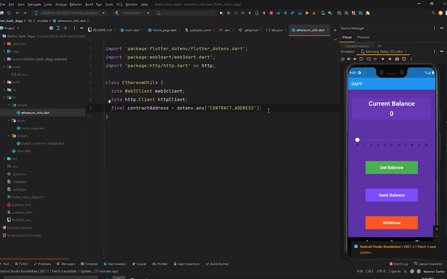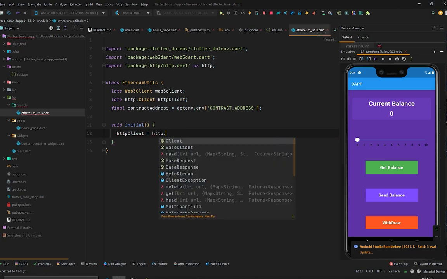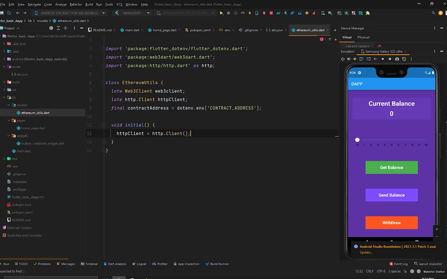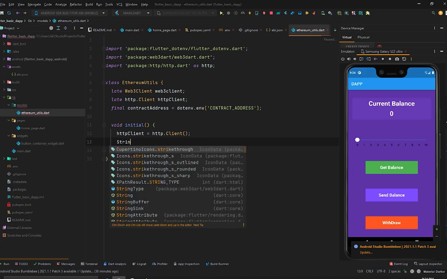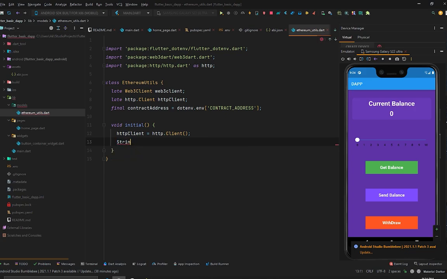So now we need a function in here to initialize all these, the web3 client and HTTP package. So here will be a void function initial. To initialize the HTTP client, we're going to have httpClient equal to http.Client(), and just like this we have initialized our HTTP client. And the next thing we need is the API from our Infura. It will be of type string.